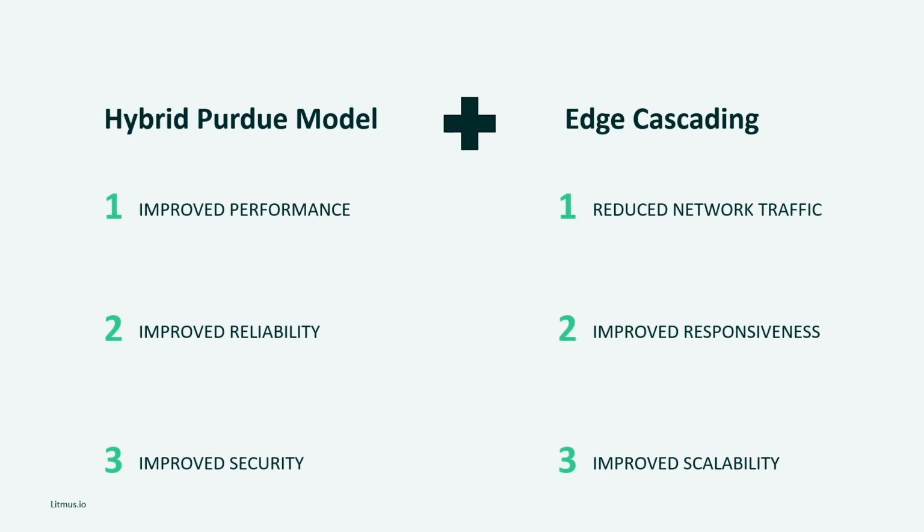The benefits are obvious. Doing more at the edge means reduced amount of data transmitted over the network, improving bandwidth and reducing latency. Edge cascading allows decisions to be made closer to the source of the data. Edge cascading can be scaled to meet the needs of any manufacturing operation. Simply add or remove an edge device as needed. From predictive maintenance, quality control to process optimization, edge cascading can serve in an n number of use cases. So you can improve security, performance, reliability while also reducing your cost.